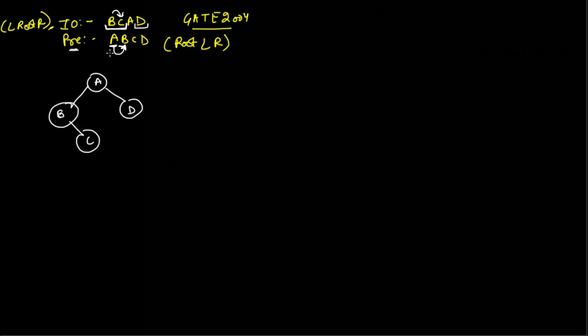Okay. Now let us suppose for some tree they are giving a post-order and the in-order, and let us see how to find the unique tree when they are giving a post-order and in-order. Assume that the in-order for this tree is D, B, E, A, F and C, and what is the post-order for this tree? The post-order will be D, E, B, F, C, A. Okay, so this is a post-order and in-order for a given tree.